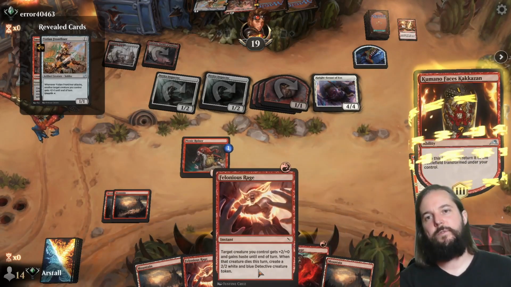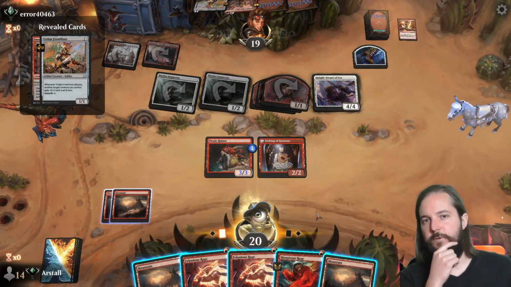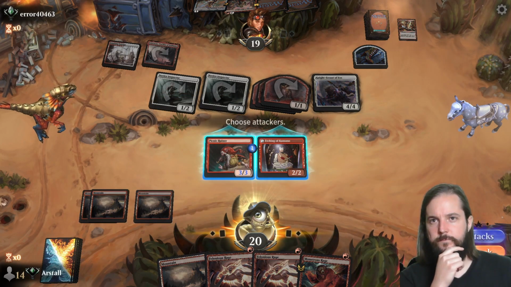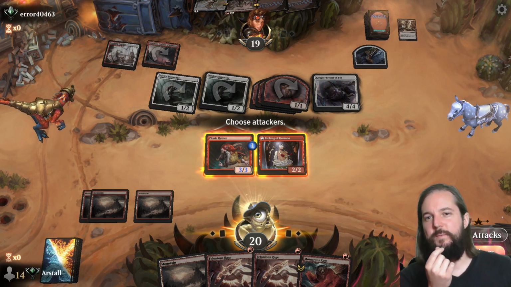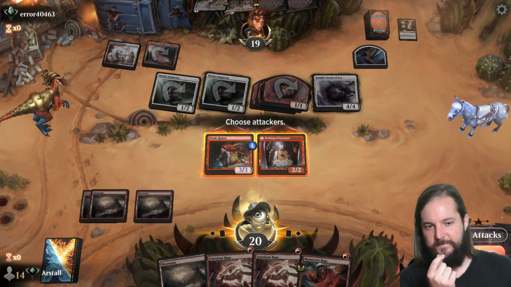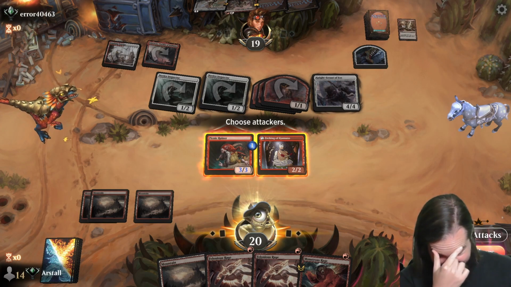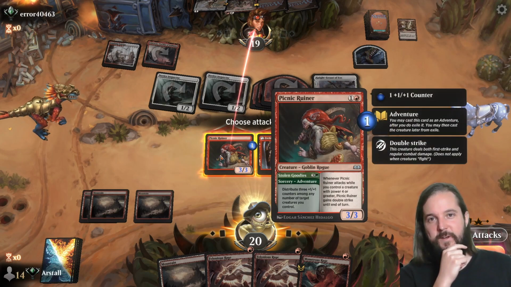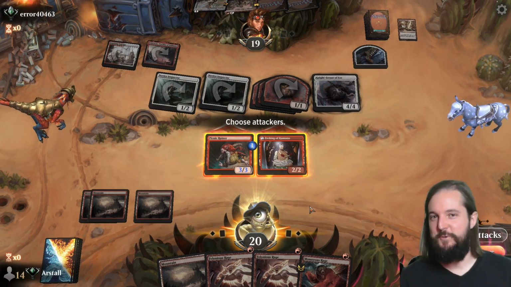Alright, so I can give it 3, 5, 7 damage. So if they don't block the Picnic Ruiner, they're actually dead here, if I remembered to give it double strike before attacking. Oh, it's too late now, right? Whenever Picnic Ruiner attacks while you control a creature with power 4 or greater, there's no way to fully control out of this.